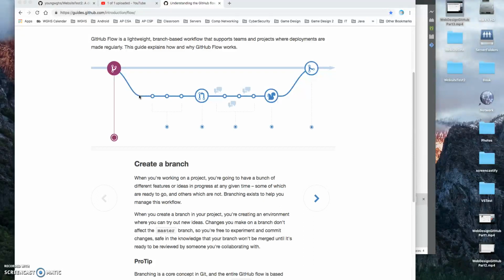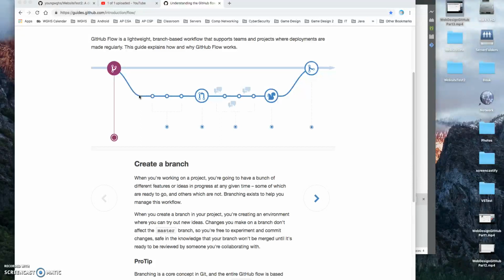So what branching allows you to do is pull a copy of a file away from the team, a clone version of the file, and work on it in complete isolation from the rest of your team. See if it works, show it to your teammates, and if it does work, then you can merge it back onto the master branch and make it available for the rest of the team.